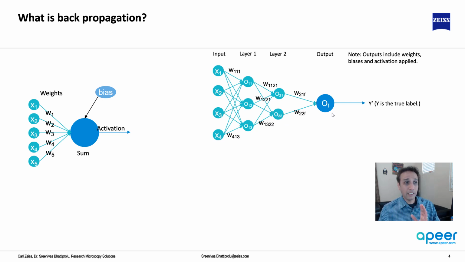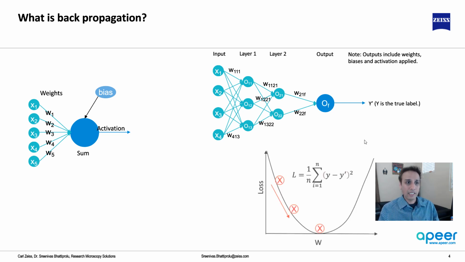There's a reason I'm spending a little bit of time trying to understand this, because when we get to the actual backpropagation part, we'll have to look at each of these. Again, I promise to make this simple. What do we get out of this after applying activation? Basically a prediction. We call this Y prime. Y is the true label, Y prime is the prediction. If Y is 100% mitochondria and Y prime is 92% mitochondria, so Y prime is 92, Y is 100. So Y prime is the prediction.